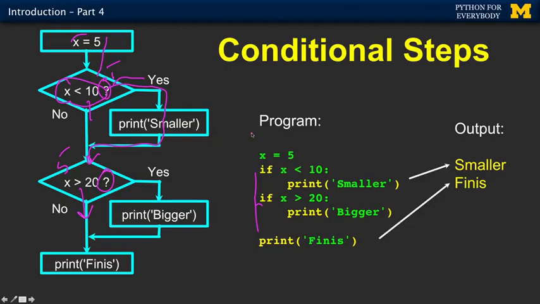So the way this code ultimately runs is it comes in, runs this, sequentially comes to here, conditionally does run this line of code and then skips completely over it. So it's as if this code never ran. And that's a super simple example. So the output is smaller and then fini. And it's a super simple one. And what you'll find is we compose these things to make more complex programs. So conditional is the second of the 3 patterns we're going to see.